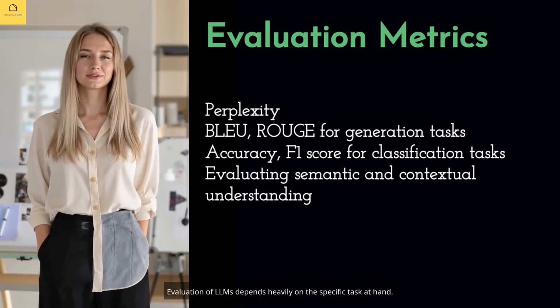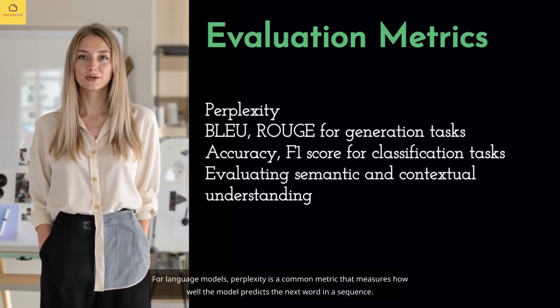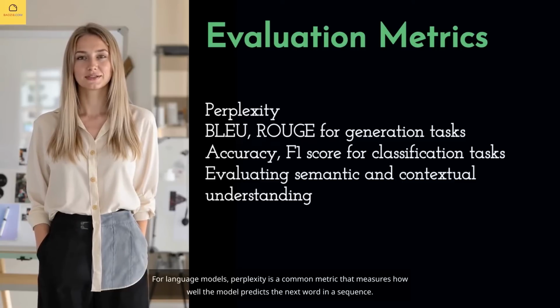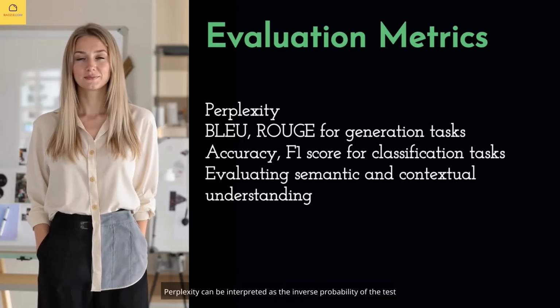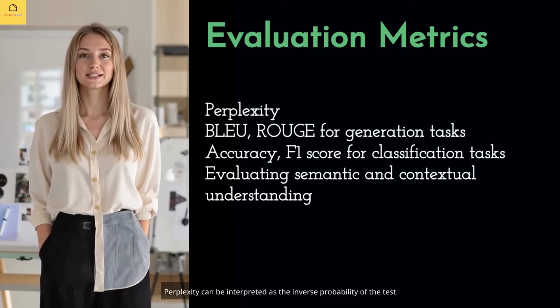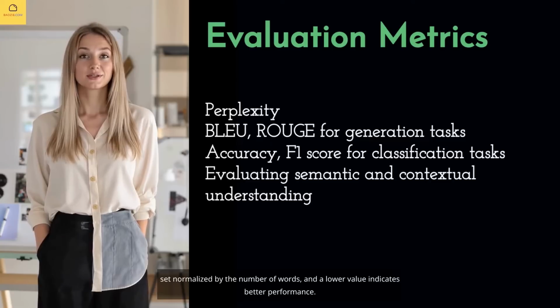Evaluation of LLMs depends heavily on the specific task at hand. For language models, perplexity is a common metric that measures how well the model predicts the next word in a sequence. Perplexity can be interpreted as the inverse probability of the test set normalized by the number of words, and a lower value indicates better performance.